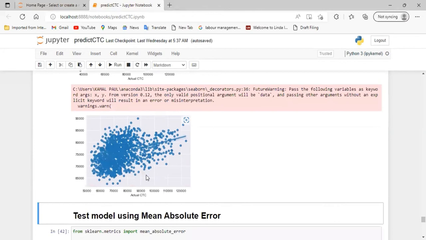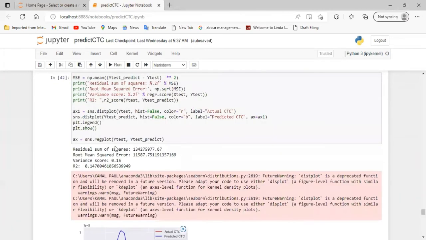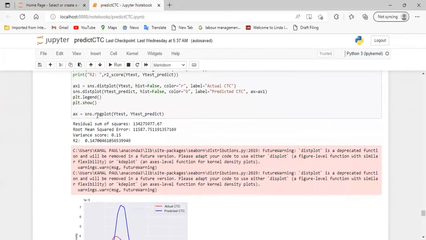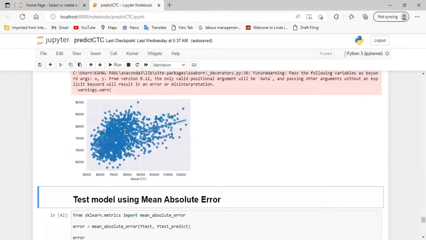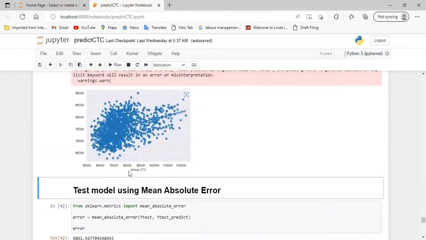So then we will look at, based on our code, where we said we wanted to plot the regression plot chart. This is the linear regression showing the actual CTC and the predicted CTC. From here you can see the actual CTC on the x-axis, the predicted CTC on the y-axis. And from this chart, we can see that as our actual CTC is increasing, the predicted CTC is increasing.